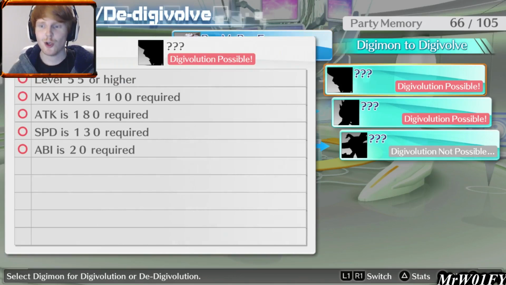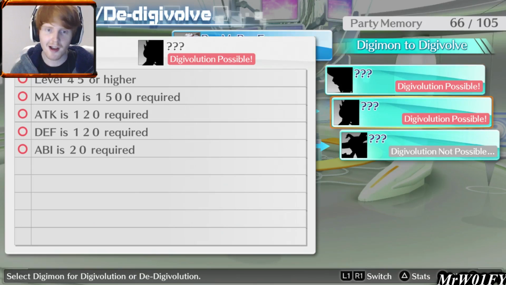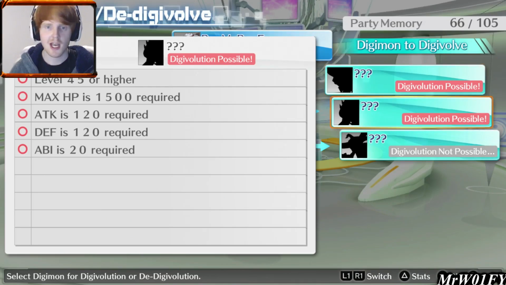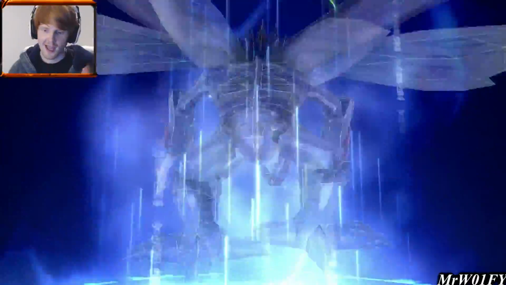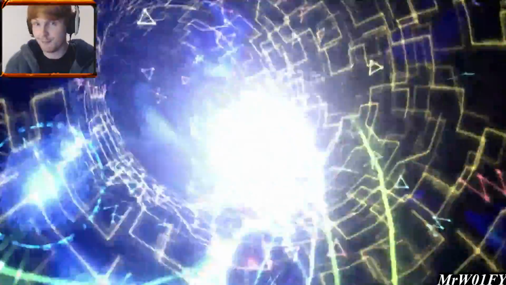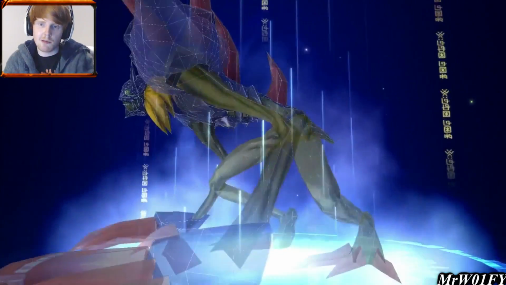McBug, you have two Digivolution options. This is our first Mega. This one has slightly higher requirements, so I think we're just going to take this. I have no idea what either of these are, so let's just go for it. If we get something that we like, that would be awesome, and if we get something we don't like, we can always play about with this some more and try some of the other options.